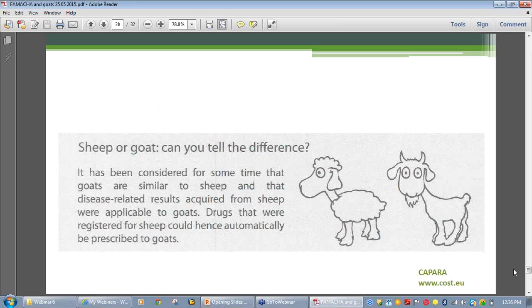This shows some work being done in the EU. Their concern is very similar to yours — goats aren't sheep and drug levels in goats really aren't appropriate based on sheep levels. There's a lot of research going on in the EU and in Mexico looking at the FAMACHĀ© system in relation to body condition scoring and fecal egg counting.